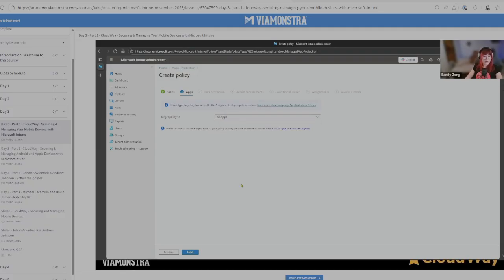So when you choose all apps, it includes everything Microsoft built in, the Microsoft own applications, and also some third-party vendors who have a partnership with Microsoft.